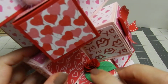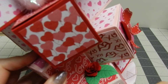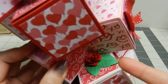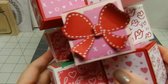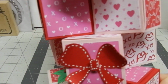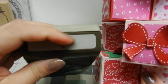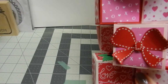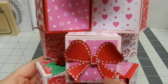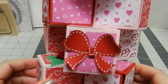Then in this level I have these tiny rows that I handmade using my paper punch, and then the leaves are made with one of my dies from my stash. Then this cute bow is a paper punch, and it is made with this Stampin' Up! punch, and I think this is from the newest catalog. And then I added some white gel pen in all the border, so it will look even better.